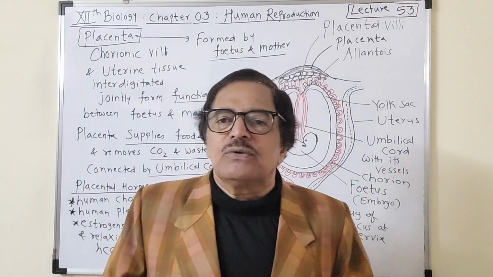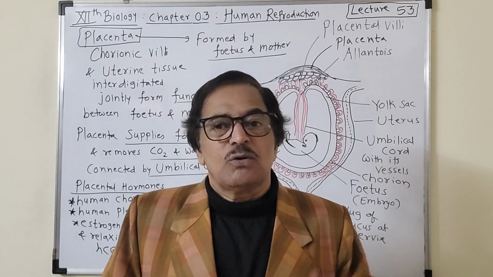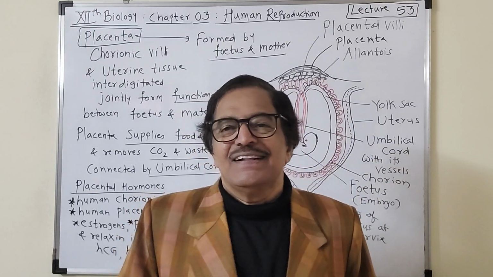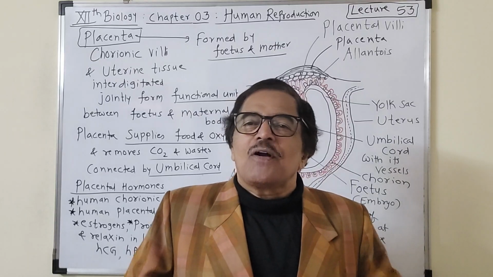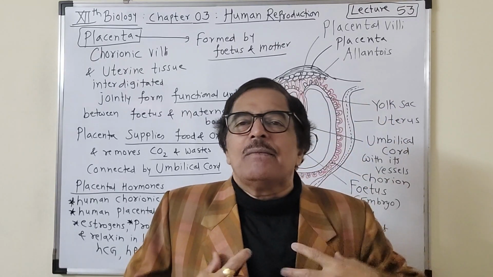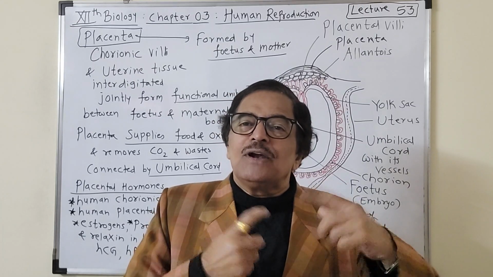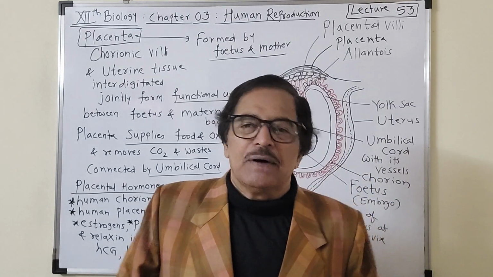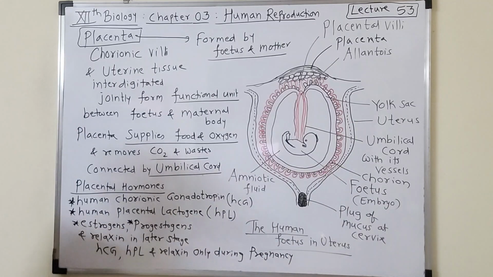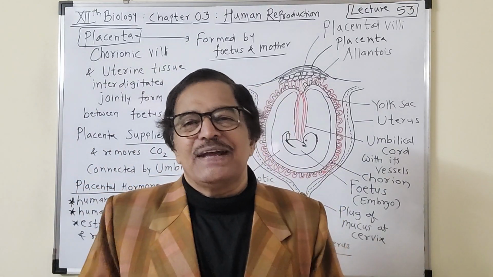HPL लैक्टोजन का क्या फंक्शन होता है? मैमरी ग्लैंड्स में लैक्टेशन करना, मिल्क प्रोडक्शन करना. या देखो कितना प्लानिंग रहता है, क्योंकि डिलीवरी होने के बाद उस बेबी को मिल्क लगेगा, तो वो प्रोडक्शन अलग जगह पे चल रहा है. कहाँ पे चल रहा है? मैमरी ग्लैंड्स में, ब्रेस्ट में, फीमेल के, मदर के. तो उसको भी स्टिमुलेट करना है. वो कौन स्टिमुलेट करता है? HPL, that particularly human placental lactogen. तो ये जो हार्मोन्स है HCG, HPL एंड रिलैक्सिन, they are developed only and only during pregnancy.